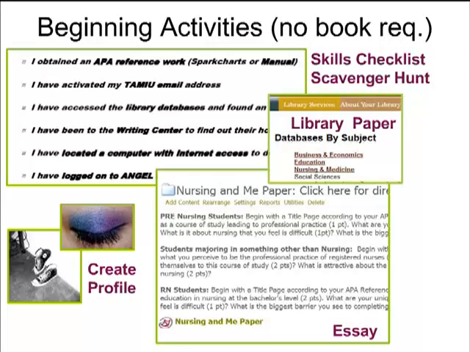I've made a list of things that I think will help them to be successful. I've made a checklist for them, and I've asked them to work through the checklist with a partner and to be sure that they have all the materials they need. They know where the resources on campus are. They know what the hours are for the various resources, such as the library and the writing center. But most importantly, I encourage them and require them to meet two people and get their contact information in order to complete the checklist.